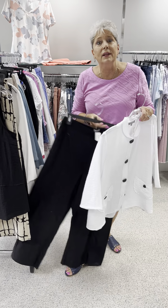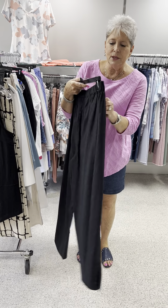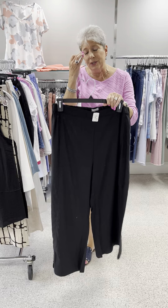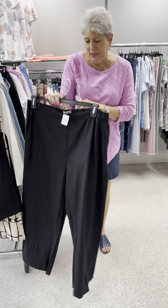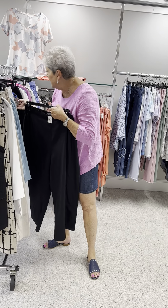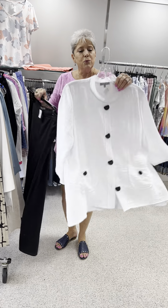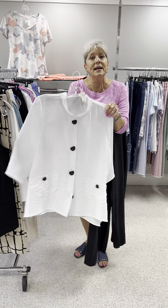We liked it so much we bought it in three colors — we have never had anything like this before. This is new for us, and the sales rep said you sell Habitat so well you should try these because they are a good seller. So we did this year in the linen bottom in black, priced at 82. In the black I have an extra large and an extra extra large. This white top is the last one — it is a medium priced at 84.